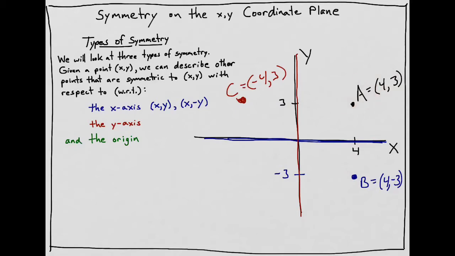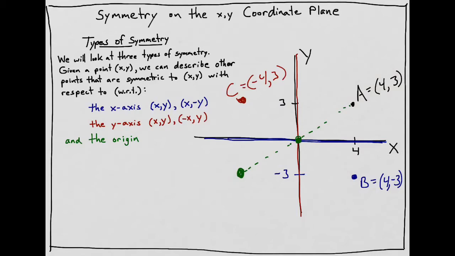So in general, we can say 2 points are symmetric with respect to the y-axis when they have coordinates that look like x, y and -x, y. A third type of symmetry relates to symmetry with respect to the origin. The symmetric partner to point A with respect to the origin is going to be on the opposite side. So it's going to be balanced with respect to the origin. So we can think of going in the direction of the origin and then that same distance beyond it to get to the symmetric point.